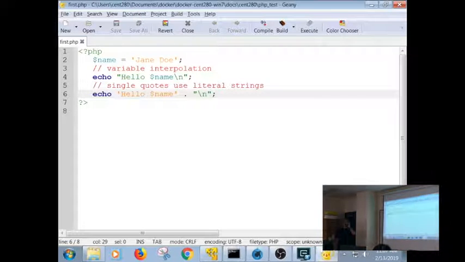Now, in Python, one of the reasons to use single quotes for a string is because the string that's contained within those single quotes has a double quote. So it's an easy way to get double quotes in like that. You could certainly do that in PHP as well. My personal preference, if I'm doing a lot of web application, is to always use double quotes so that I have access to escape characters as well as variable interpolation. And when I want to have double quotes inside of double quotes, then I use the escape character for it.